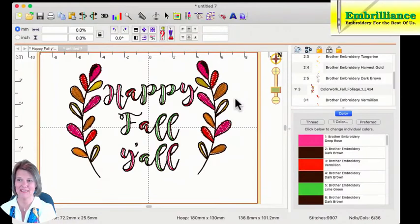How easy was that? Now, one thing, I'm pretty darn close to going off to my machine, but there's a few things I need to check. The first thing is I remember that my measured area was 150 millimeters wide. So I have to make sure that on the bottom on my taskbar here, the width, which is 136, is well inside that 150 millimeters. That gives a little bit of margin on the sides.